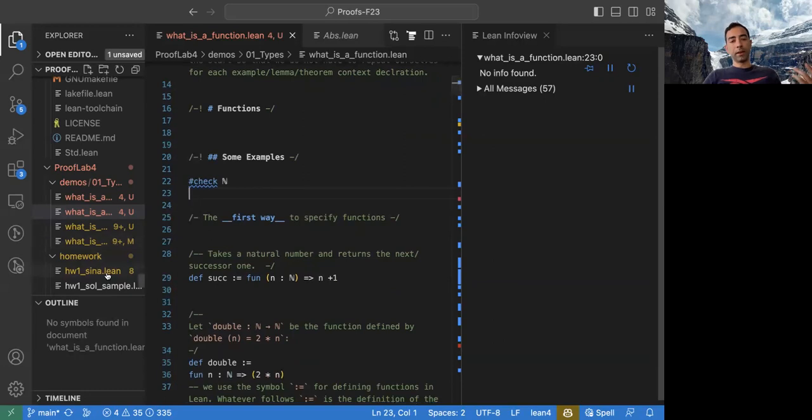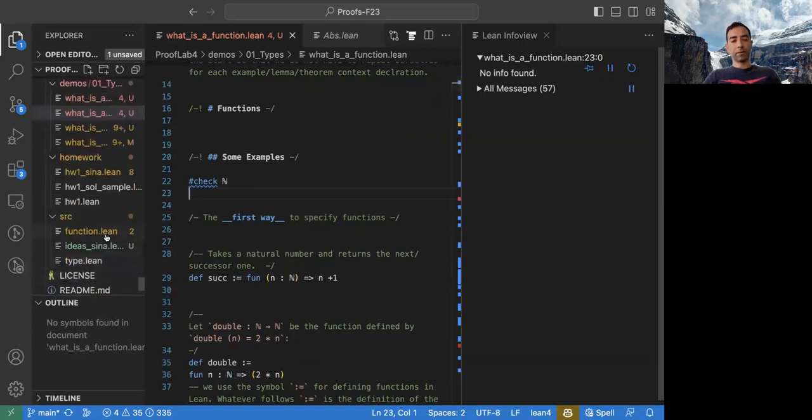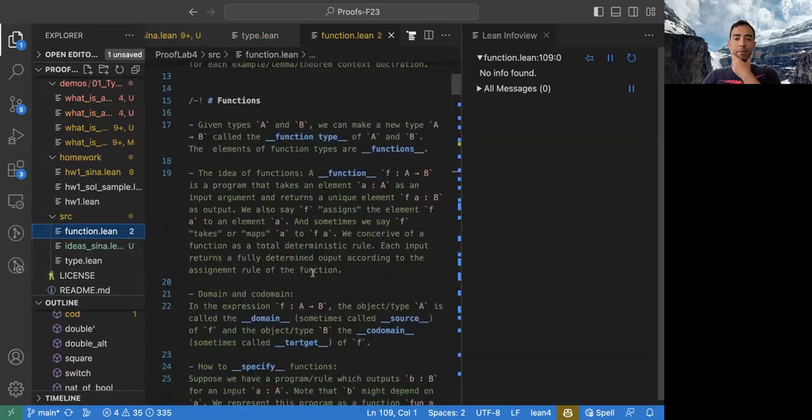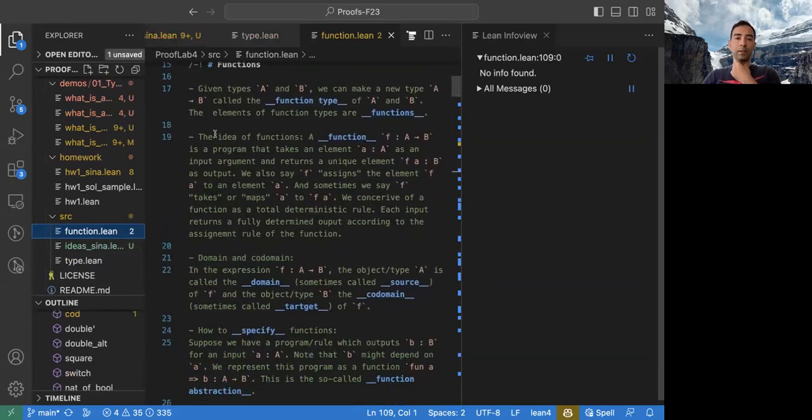In this source file, I give quite an extensive description of what functions are. But essentially, we can think of a function as a program that takes an element A of the input domain and returns a unique element, F applied to A. That's a new term of the target type B.